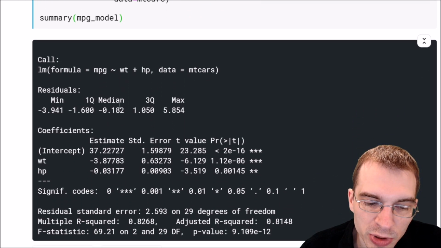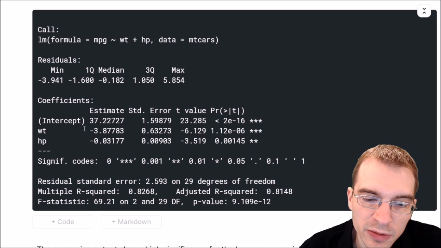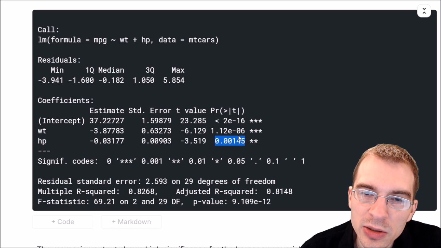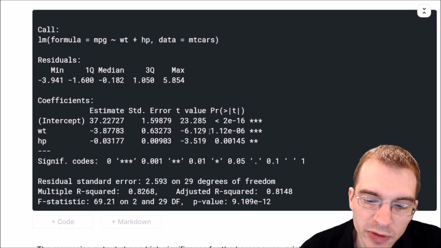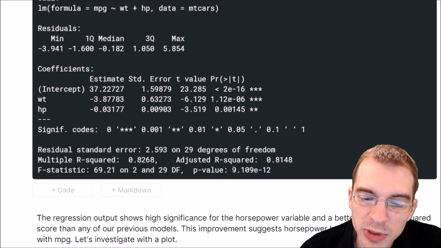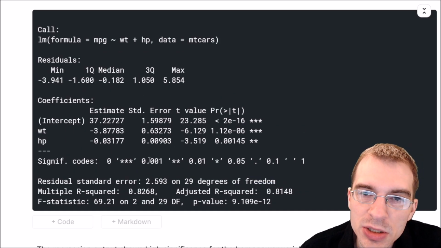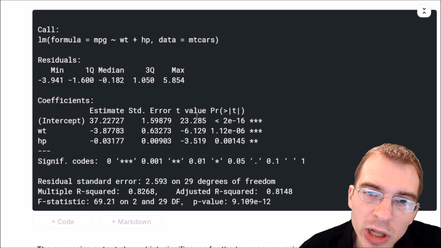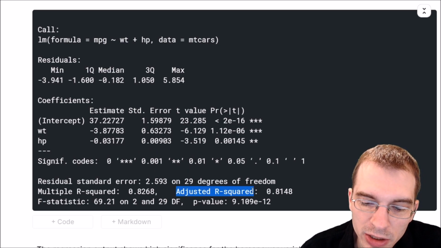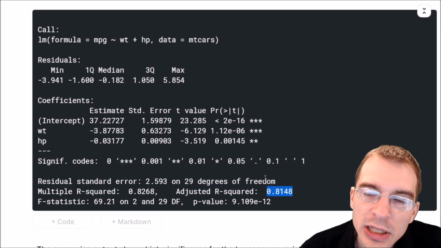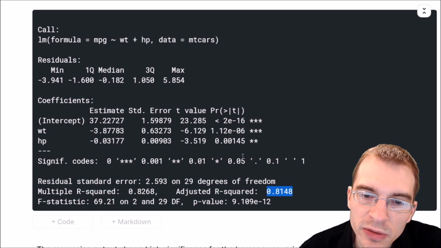Again, in the summary output, we're now going to see some data for the horsepower column. And we can see that both weight and horsepower came up with pretty low p-values, so that's telling us that both of these variables were statistically significant for this model. And again, the overall model p-value is pretty low. And if we wanted to, we could add additional polynomial features for both of these variables. And we'll also note that the adjusted R squared here is about 81.5. That's the highest adjusted R squared we've seen so far. It's even better than the polynomial model we made.